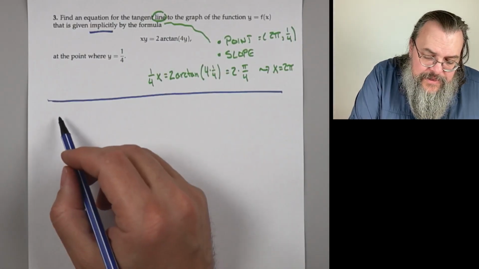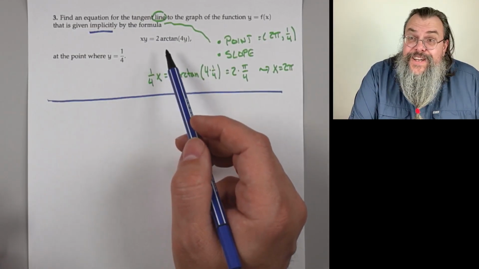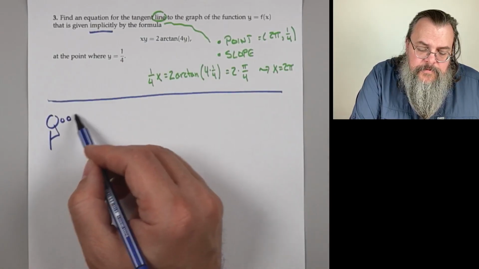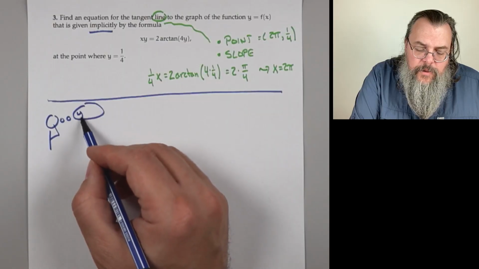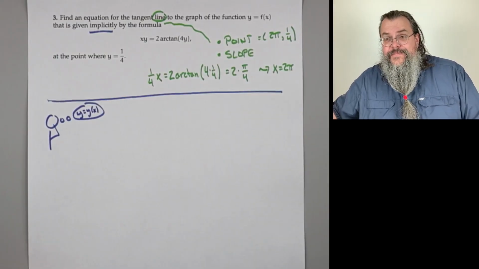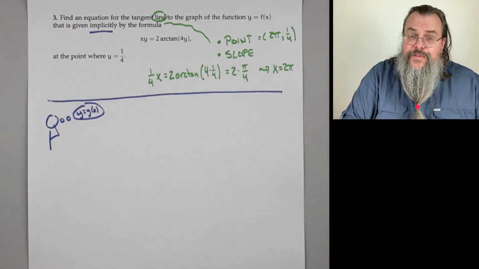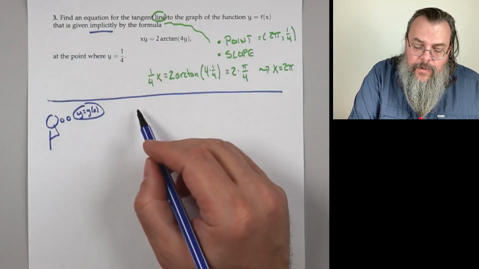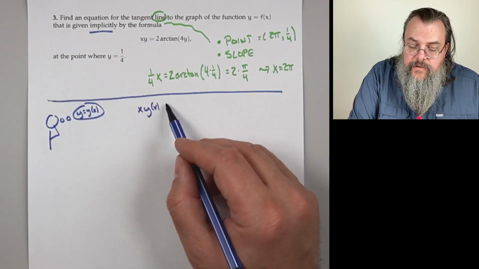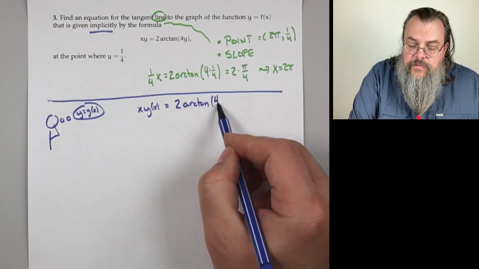Now, how does implicit differentiation work? Well, the thing is, y is a function of x. We just don't know what it is. That's the idea of implicit. So we look at this and we say, I'm going to think of y as being a function of x. I just don't know what it is. And now that I have that mindset, I'm going to take the derivative of both sides. So everywhere where we see a y, we, in our mind, think of that as really y as a function of x. So x times y as a function of x is 2 arctangent of 4 y as a function of x.